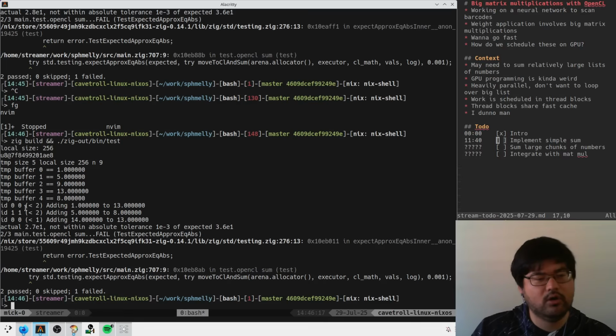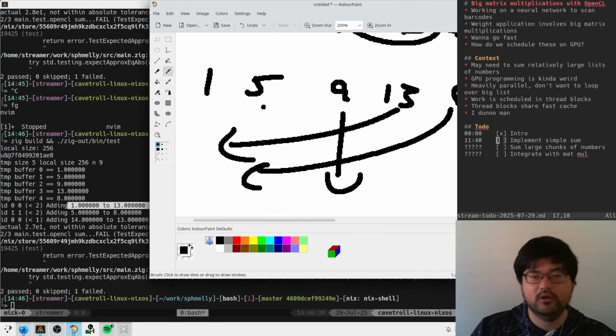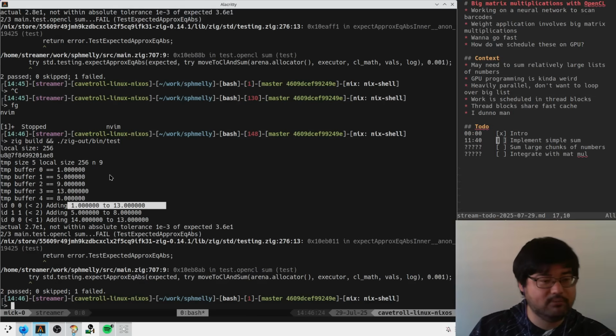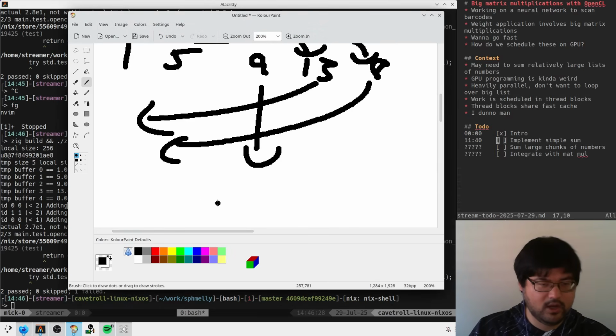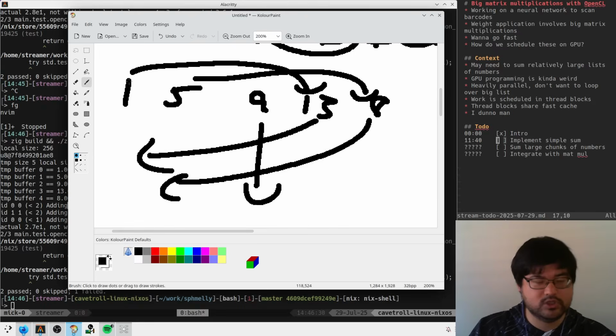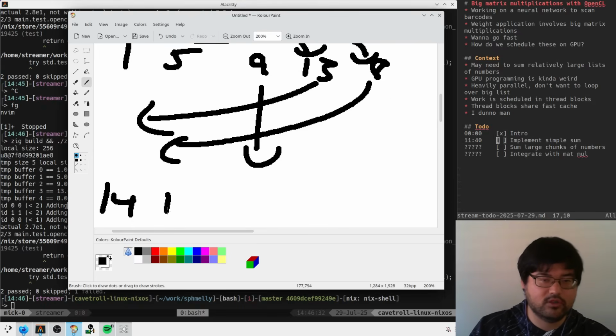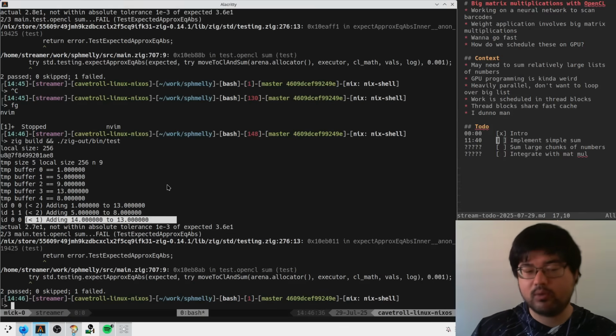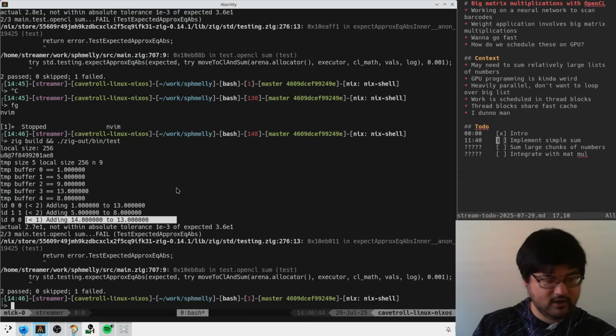Okay, so we have 1 to 13, correct. 5 to 8, correct. 9 passes through, which is hype. And then we should have 14, 13, 9 at the end. We add 14 to 13, which is great. But then the 9 is lost here.